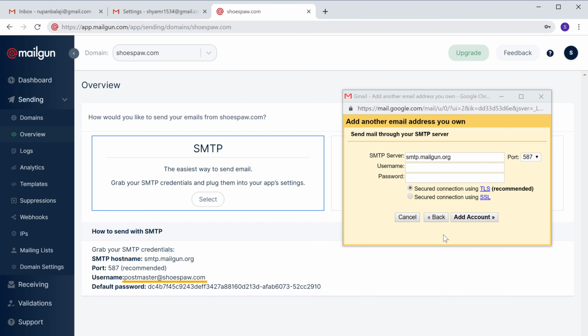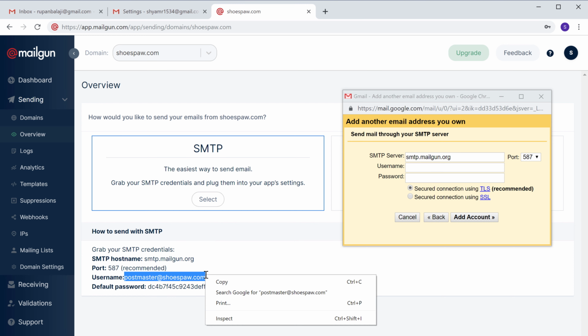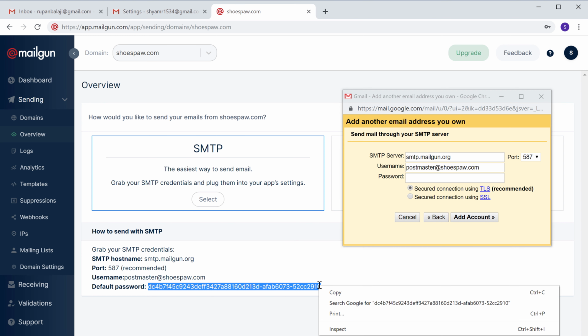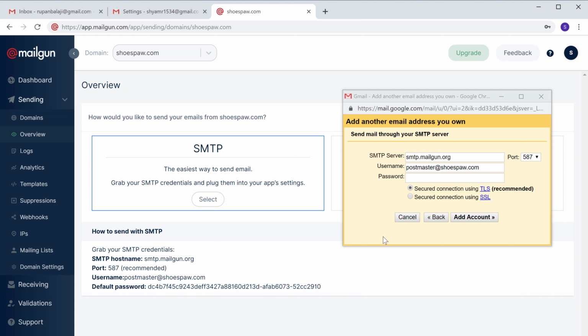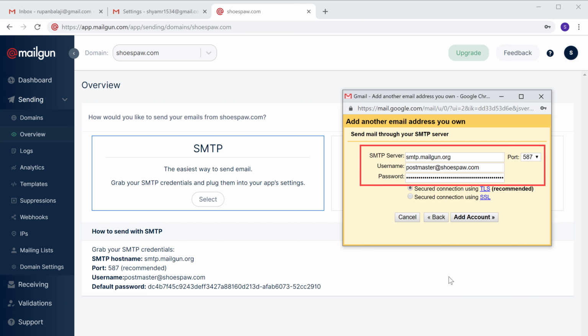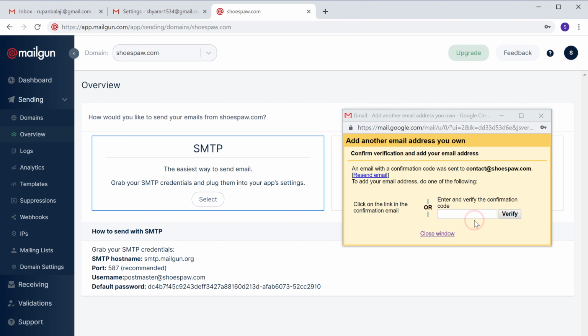Then let's copy this and paste it. Finally, we'll copy this password and then paste it here. So once you have added these details, just click add account. And now Gmail will send a confirmation code to your business email. So to get the code, let's go to our inbox.